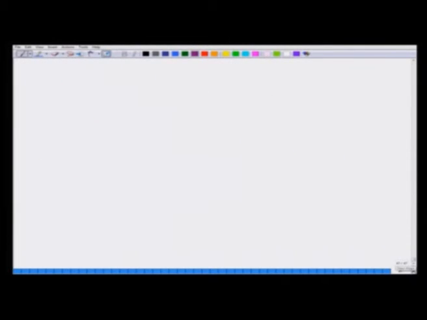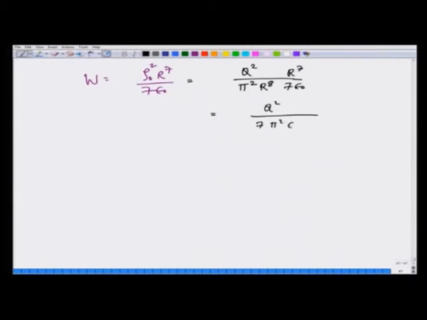Let us express this in terms of the total charge. So, work done is rho naught squared r raised to 7 over 7 epsilon 0, where rho naught squared is equal to q squared over pi squared r raised to 8, times r raised to 7 over 7 epsilon 0. So, this answer comes out to be q squared over 7 pi squared epsilon 0 r, and that is the answer.